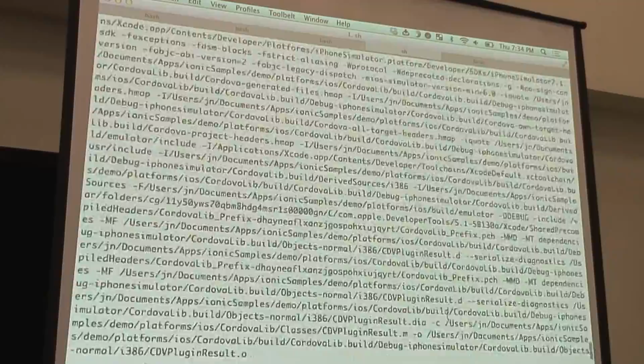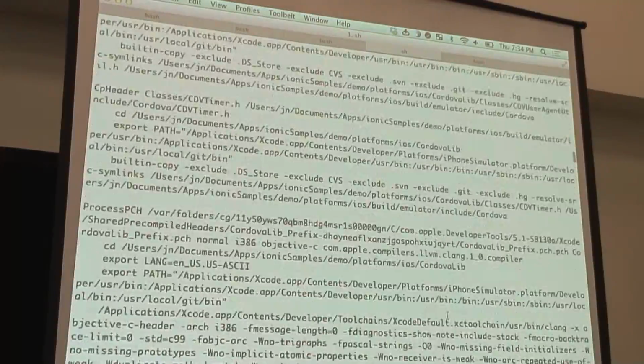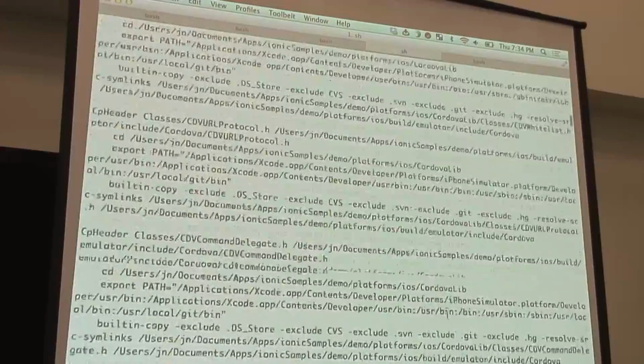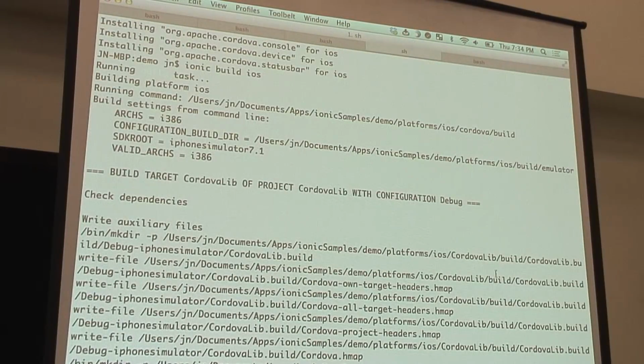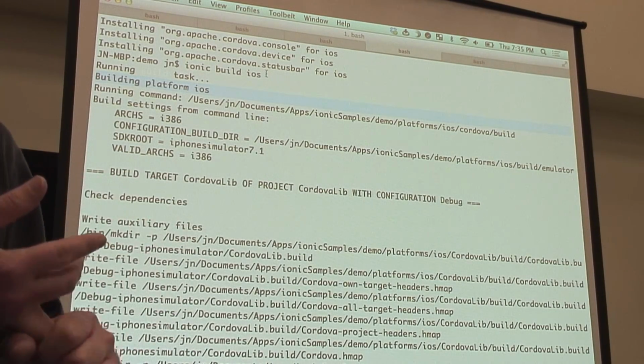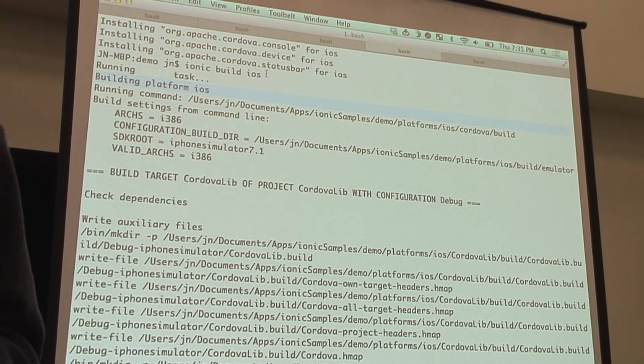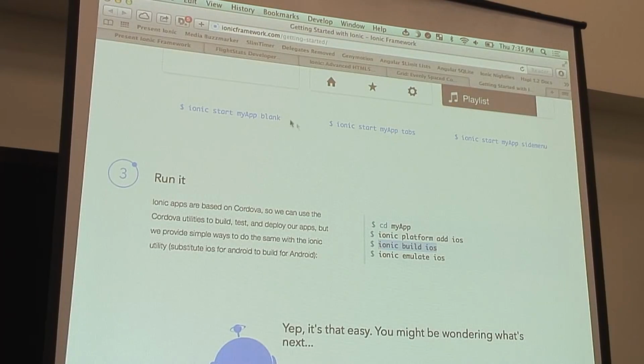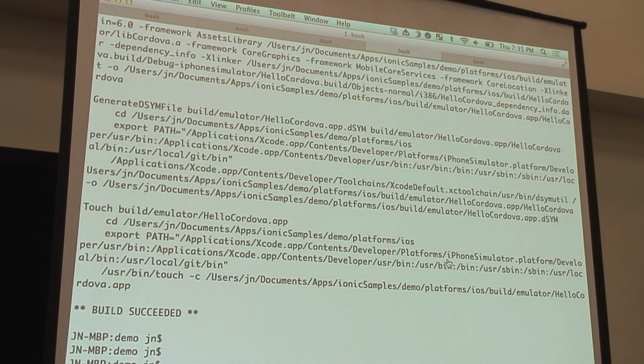You may have seen that. Let me pull it up here. There we go. So I said ionic build ios. It's going to run the build task, and it's building platform iOS. The reason it's done that is because, one, I told it iOS, and two, it has no option because I didn't install the Android platform or Windows Phone or Firefox OS. And now the last thing to do to get an Ionic app running on your simulator is ionic emulate ios.